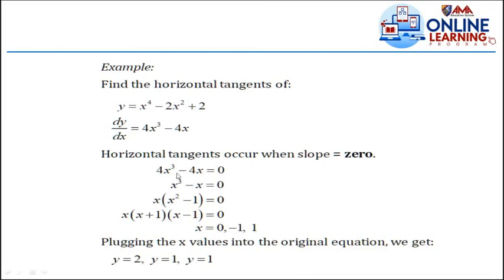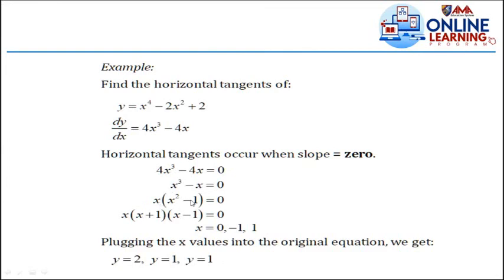Okay? So 4x cubed minus 4x is equal to 0. So if we're going to divide the whole equation by 4, what's left will be x cubed minus x is equal to 0. Okay? Then after that, we are going to factor this one. x cubed minus x, x is common. So ito na siya. Okay? So natira x squared minus 1, x by x squared, x cubed, x by minus 1 is negative x. And then we're going to find the value.